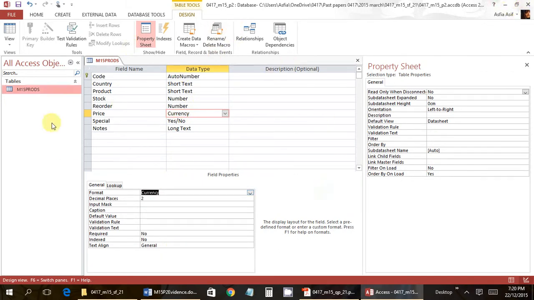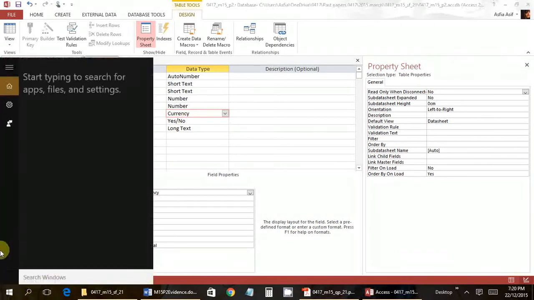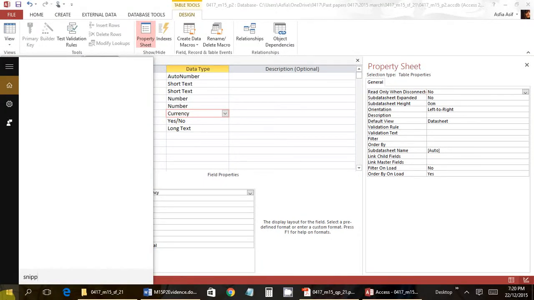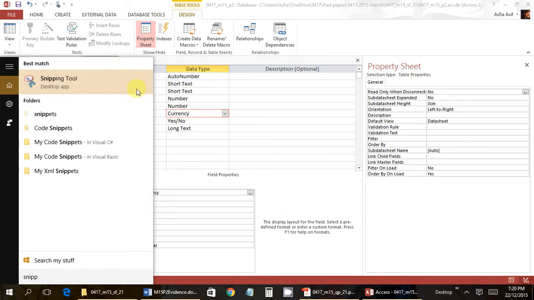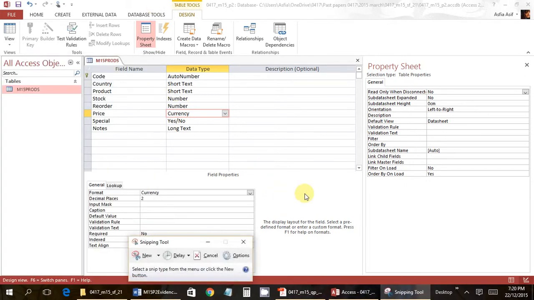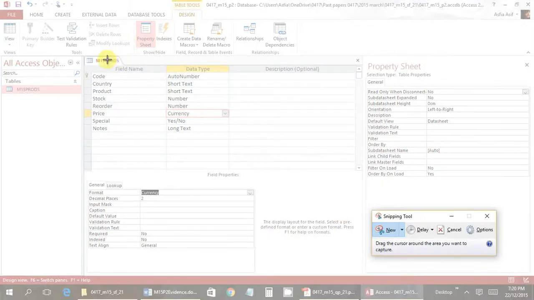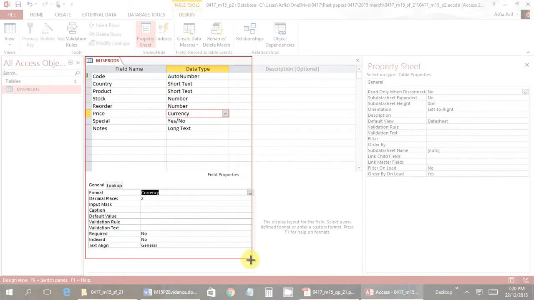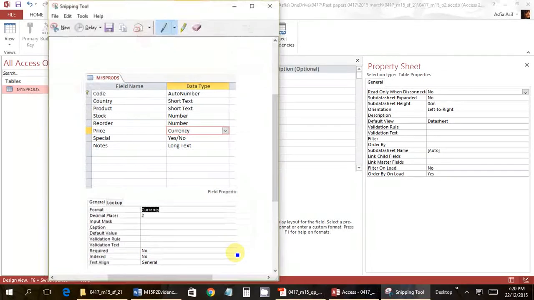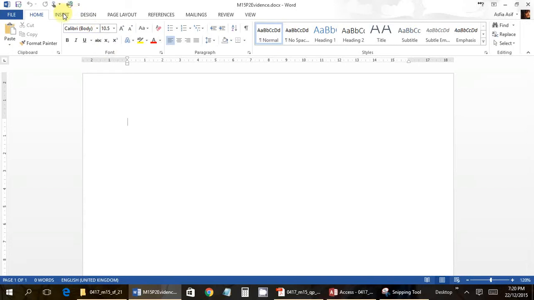So I will take a screenshot. Here you can use the snipping tool from your Windows, or you can simply press the print screen button. Okay, copy and then place it in your evidence document.